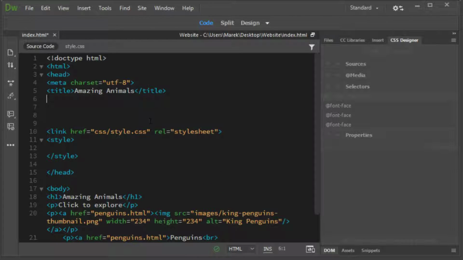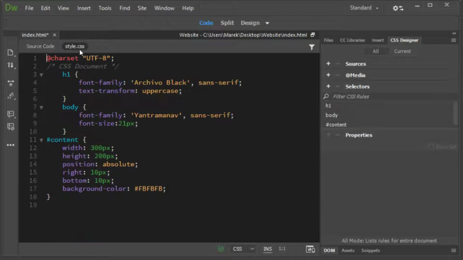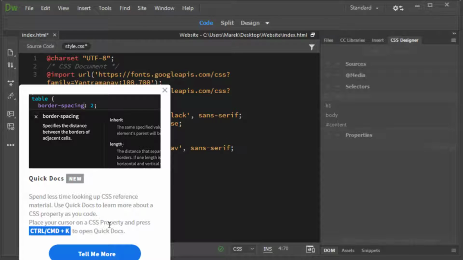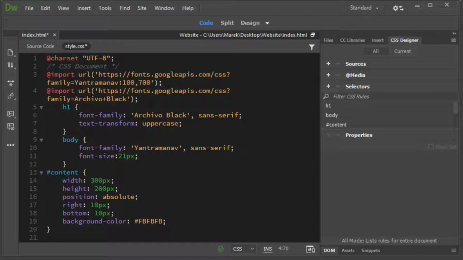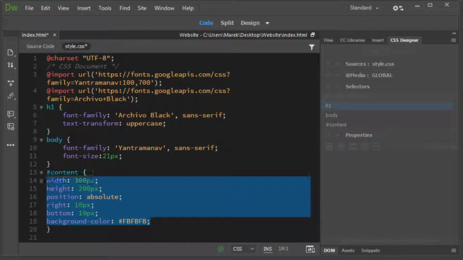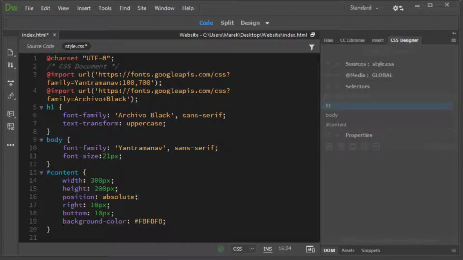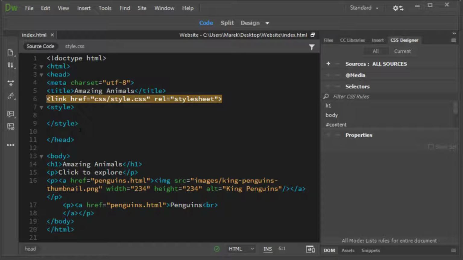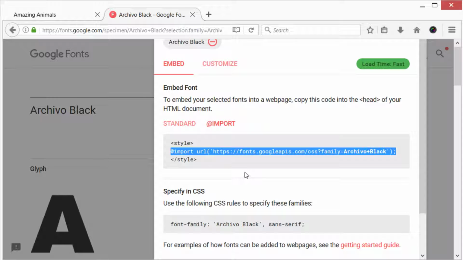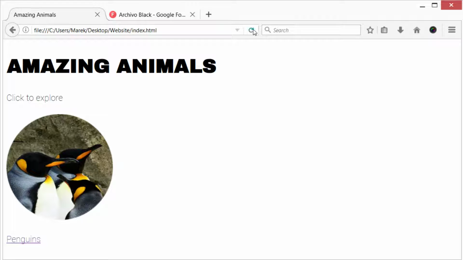So we can grab that, put that into our style page, and that actually goes up the top. So I'm just going to put it in here. And what we'll do, let me just highlight this and shift tab them across because they're annoying me, and then tab these over so it's a little bit more aligned. Save that, save my page, and then what we'll do is go here and refresh. Still works, so I didn't break it.